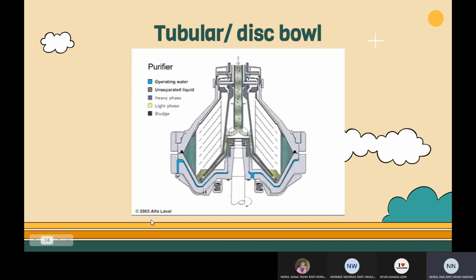The two components are separated into annular layers with the denser liquid or solid settling nearer to the bowl wall. The two layers are then discharged separately. Typically, the disc bowl centrifuge is more widely used in the food industry as it can achieve a better separation due to the thinner layers of liquid formed.